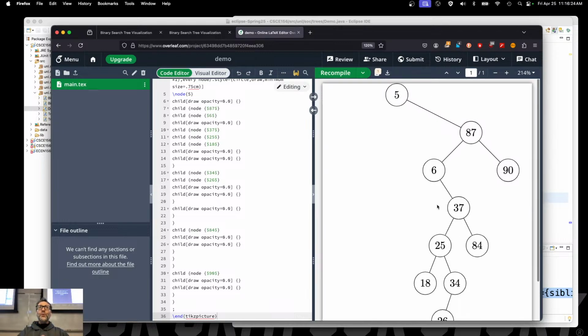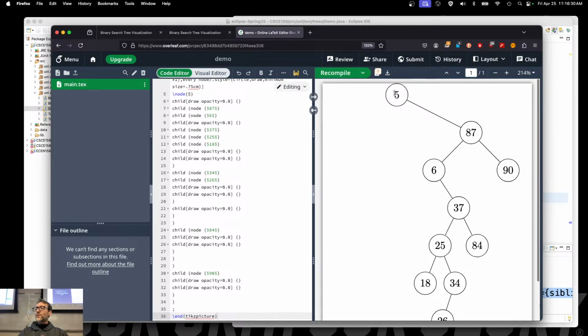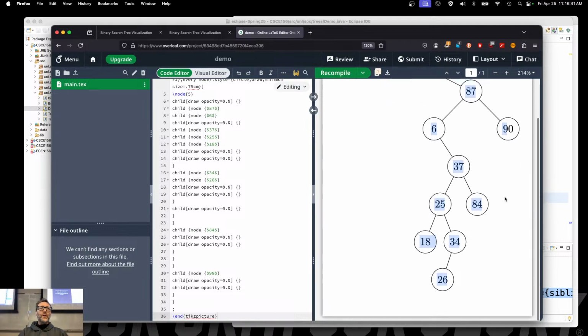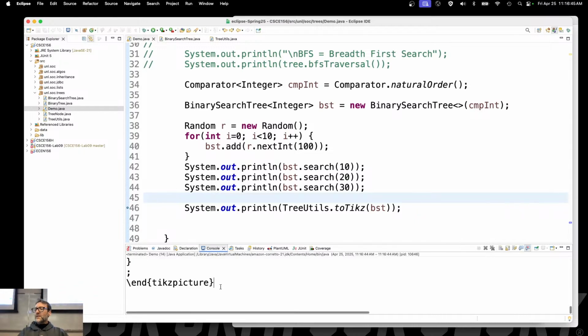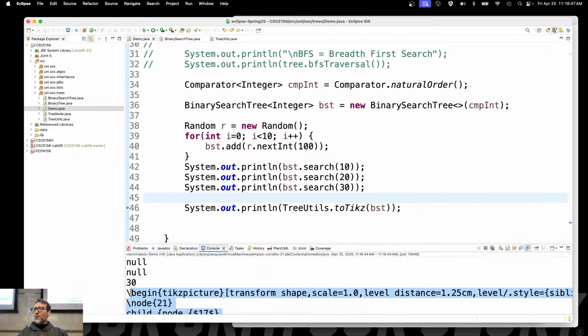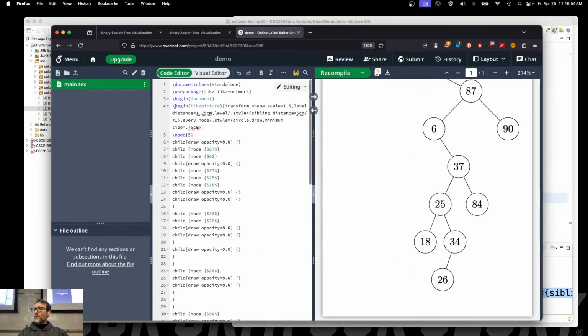Now, it's not a very pretty binary search tree, I'll give you that. It's highly skewed to the right because of our choice of the initial root here, 5. Most things from 0 to 100 are going to be greater than 5, and so we end up with a skewed tree way over here. So run it again. You get a nicer looking tree now. Oh, hey, looks like we got 30 in there by chance. Cool.